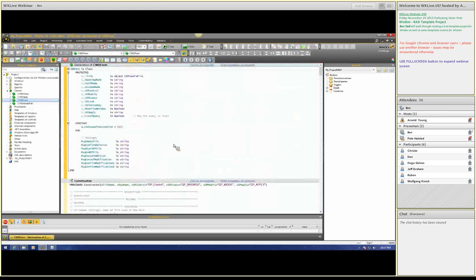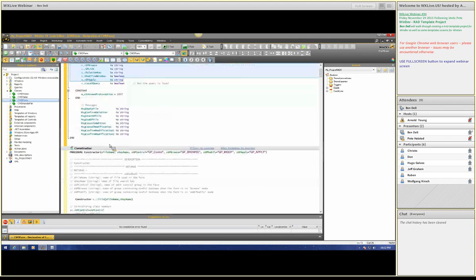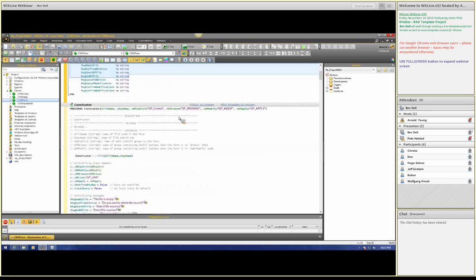So if we go to that, we will see there is our form class. And our file comes from our file handling class. And then we've got certain protected properties, and then open properties or unprotected properties.